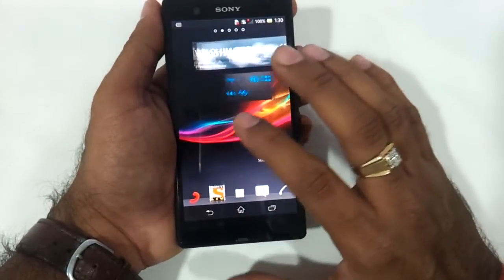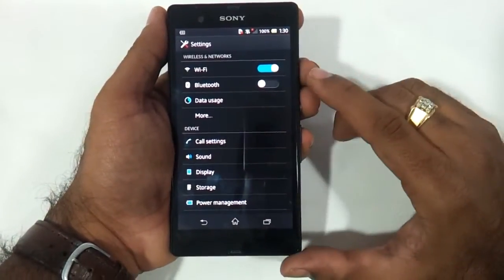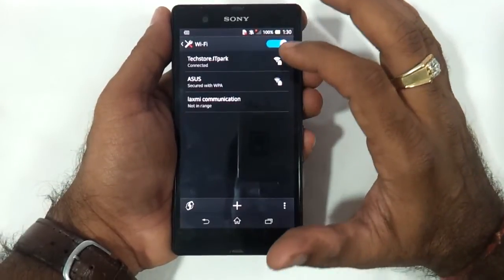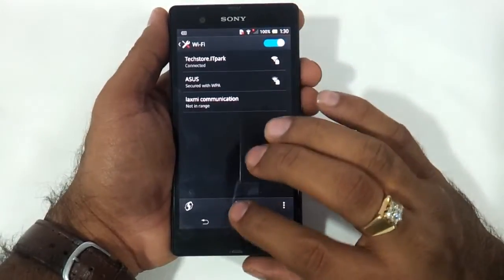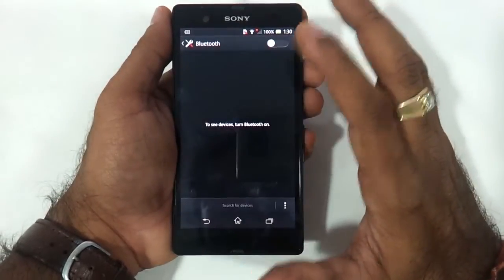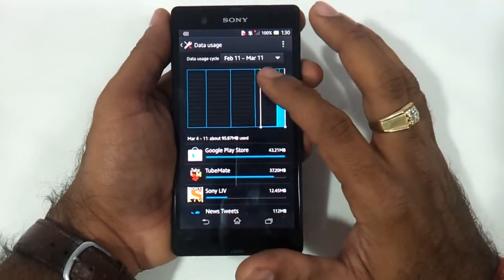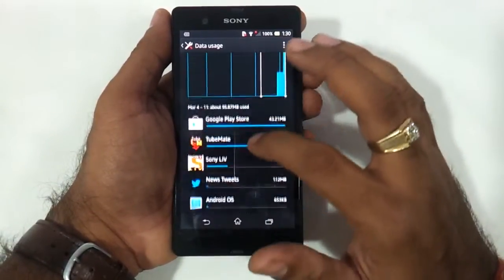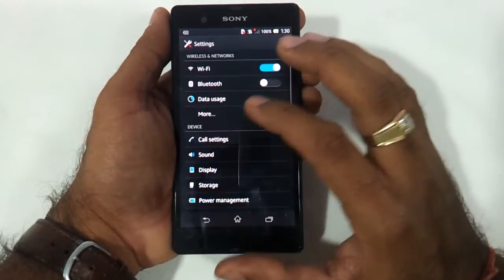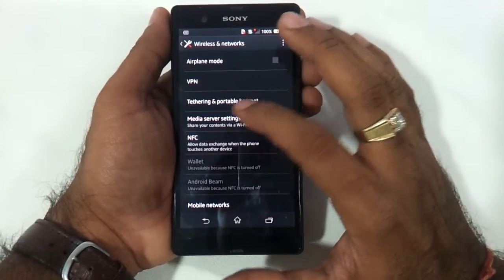Let us show you the settings. Alright, so you've got Wi-Fi in it, it's got b/g/n connectivity. Right now we are connected to our network here. Bluetooth is here, and you can check on the data usage that you've been doing, a standard Android feature. It's got an airplane mode, VPN settings, tethering is enabled.